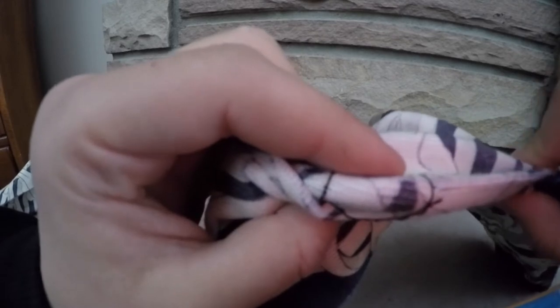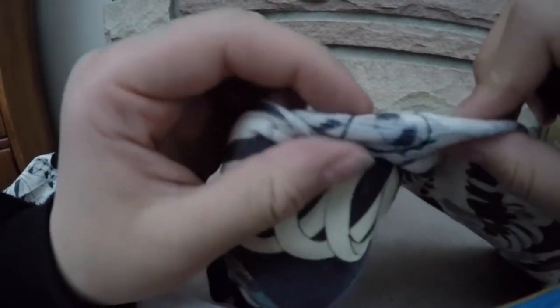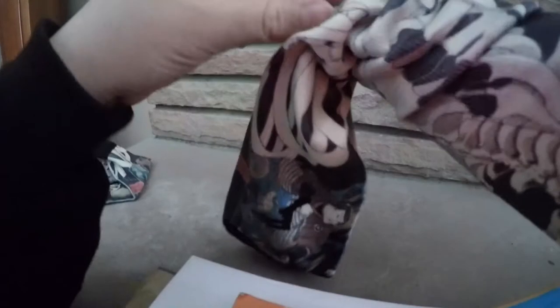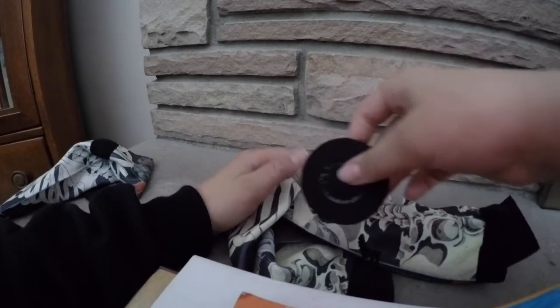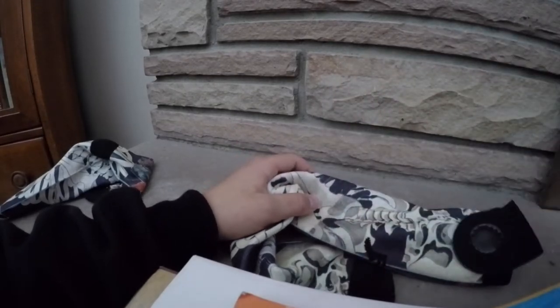Basically what you do is you just need to find this little circle, and then you're going to find it so it goes in. Then you can get the ankle pads and stick it here onto it — there it goes. And that is how you install your F.P. Insull painkillers. There are also two of them, and you just do the same thing. So now we are going to do a test.